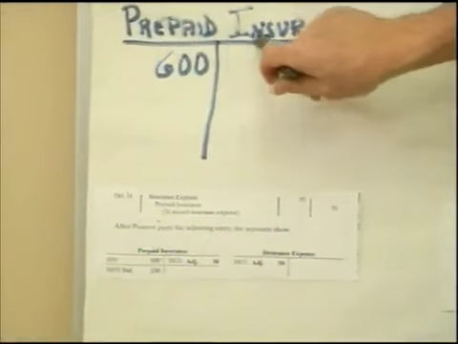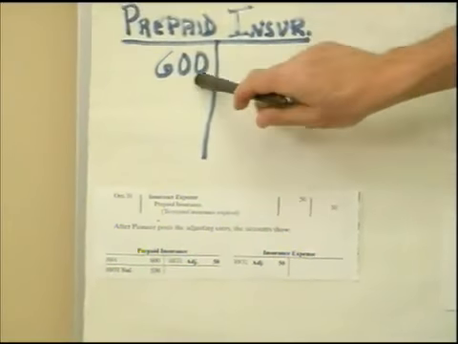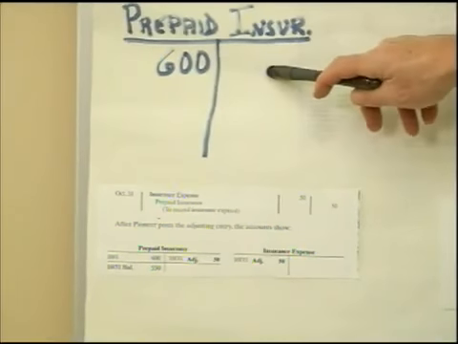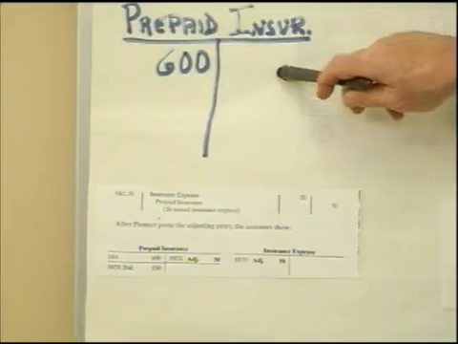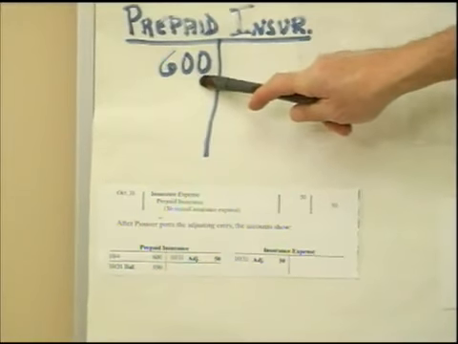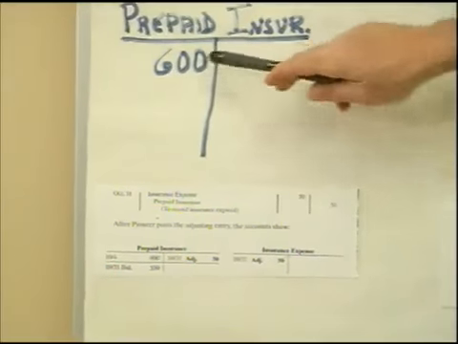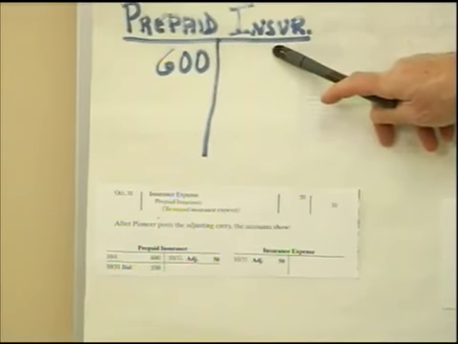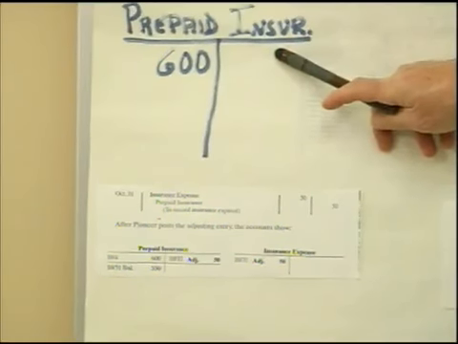All right, if it was prepaid taxes, it would be tax expense. So in this case, it's insurance. We'll record it as insurance expense. We'll yank it out. We'll pull it out based over the amount of coverage it has. We said it was for a 12-month period, so therefore we divide this number by 12. It comes out to $50, and we'll yank out, we'll credit out $50 for every month we used it.